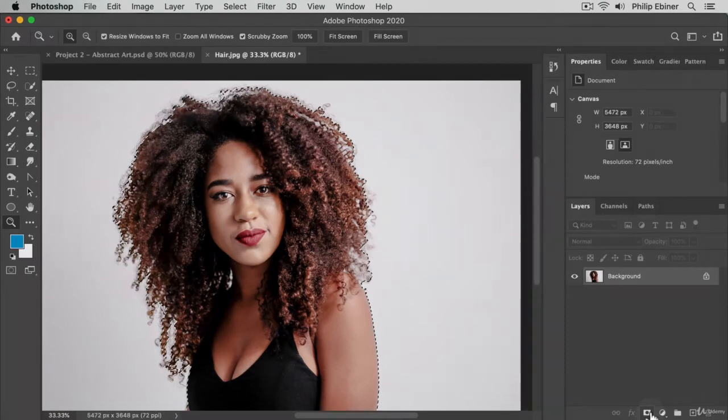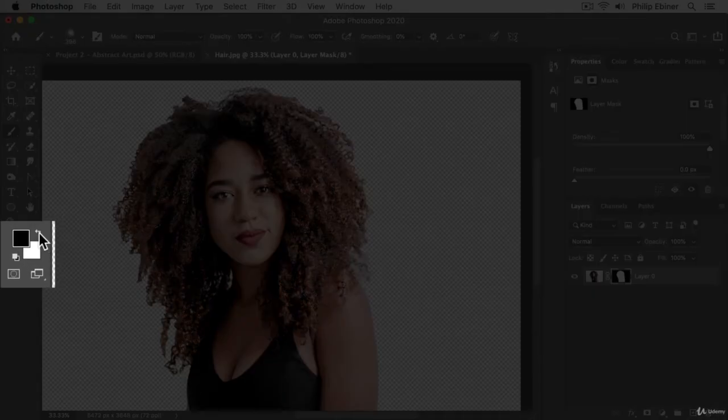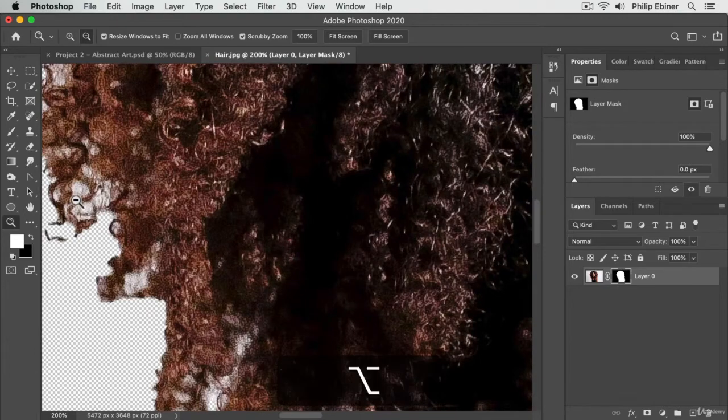Another option is by clicking our layer mask tool. So now what happens is it makes this layer into a layer mask as we've used before. And the cool thing about this is we can, as we saw before, take our brush. And remember, if we want to paint on, we paint with white. So we press X on our keyboard to toggle between white and black, and we can paint on, right? So that's pretty cool because it's an editable option for you to move forward with. But still, it's the same selection.